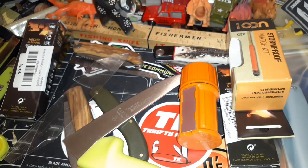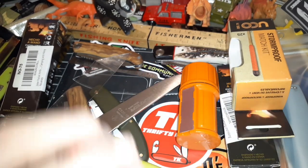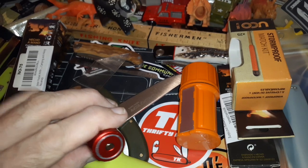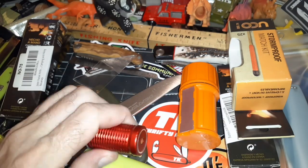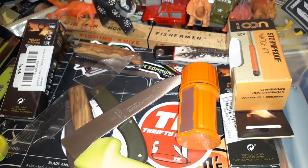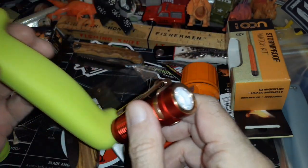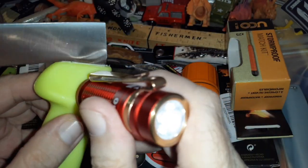I'll try a magnet to figure out the tang. I like these little baton flashlights — I use this Olight a lot because it's rechargeable, but it doesn't have a magnet, just a tail switch. I carry both. The magnet capability is great because you can stick it sideways on metal surfaces. But testing the tang — I don't feel anything past right there, hard to tell.